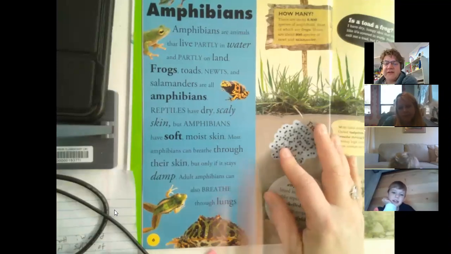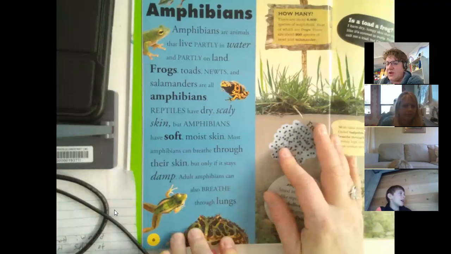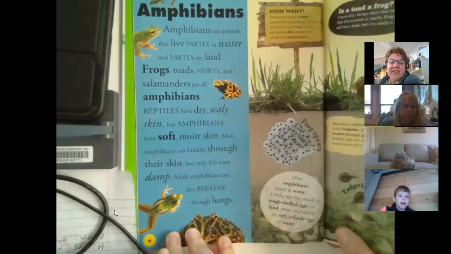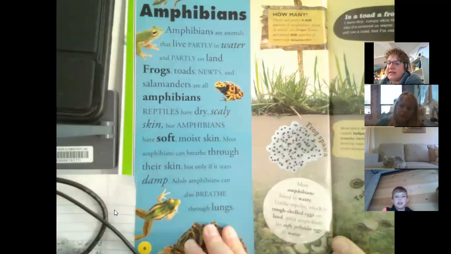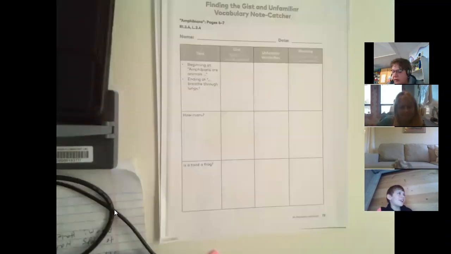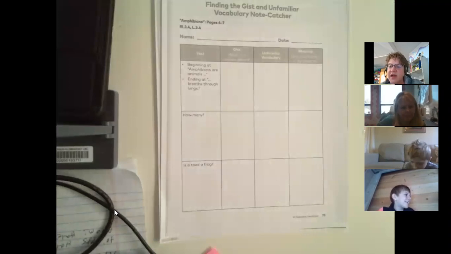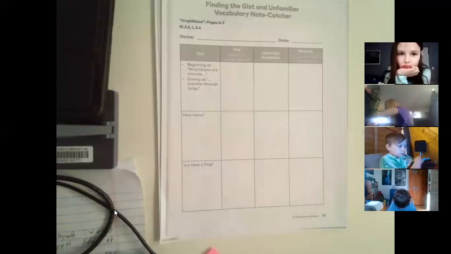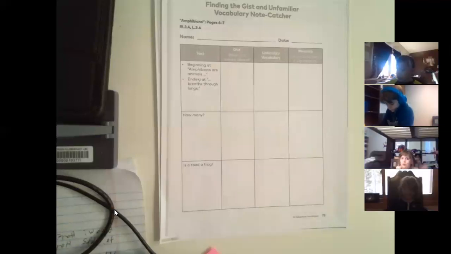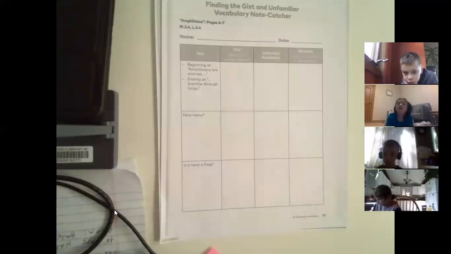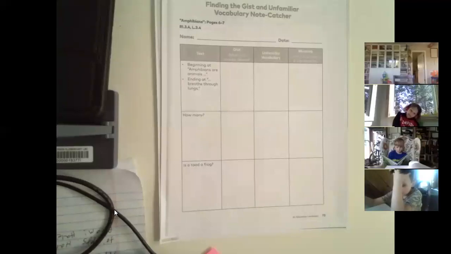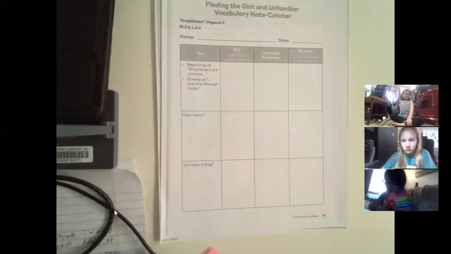I missed your conversation about gist, but I'm going to assume you talked about how it's what that text is mostly about. So here we go. I have a couple of friends who are talking to others. I don't know who they're talking to, Mr. Josh. Let's see, do we have anybody who thinks they know what the gist of this section is mostly about? Oh, I have my friends who are always good participators. I'm looking for somebody new today. Elena.